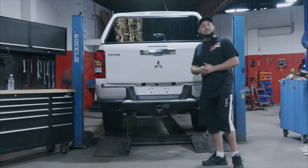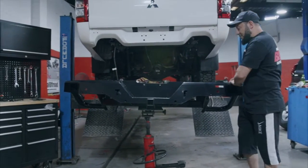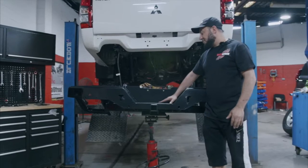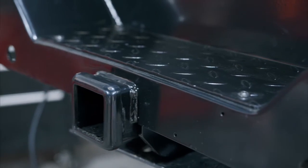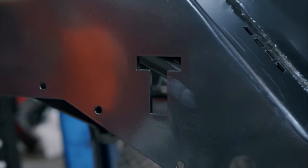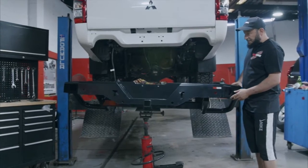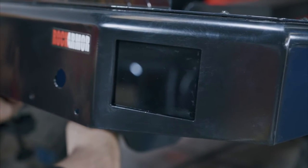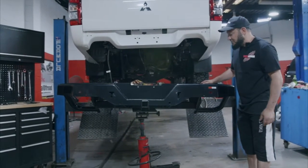Here we go guys — I'll show the rear of the vehicle. We've got the rear step here. As you can see, there's a really nice checker plate finish right across the whole top of the step. This is going to give you ease getting in and out of the vehicle, and it's non-slip so it's going to give you that extra protection. We've got the tow bar here — this is a three-and-a-half ton rated tow bar. We also have the provision for the high lift jack mounts on either side. We've got the cutouts for the sensors and the cutout for your rear sonar as well. The Rock Armor rear step also comes with the underbody bash plates, which we'll be fitting to the vehicle a little bit later on.